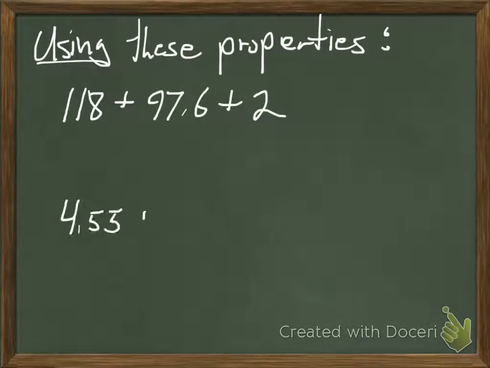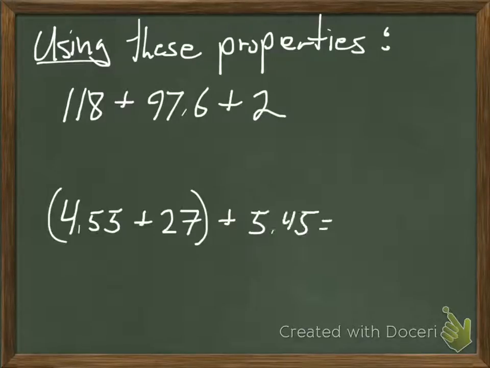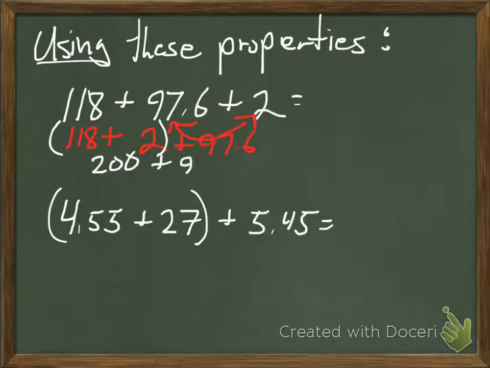Suppose I give you 118 plus 97.6 plus 2, and we'll ignore that bottom one for a second, okay? If I were to use the commutative property of addition and reverse the order of these two numbers, I want you to look at what would happen. You get 118 plus 2 plus 97.6. All right, now, if I put parentheses around the first two, then technically you could just use order of operations and go from left to right, but I want you to look at how much easier the problem is. 118 plus 2 is easy. We can do that in our head. It's 200. And then if we add 200, that's a very easy number, plus anything, 97.6, we get 297.6.